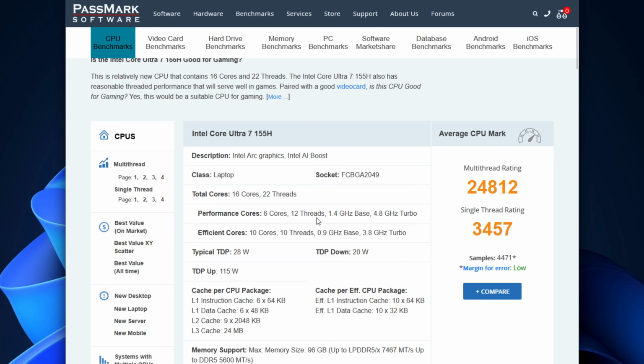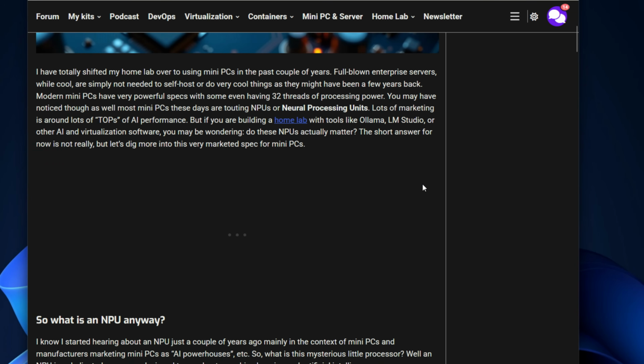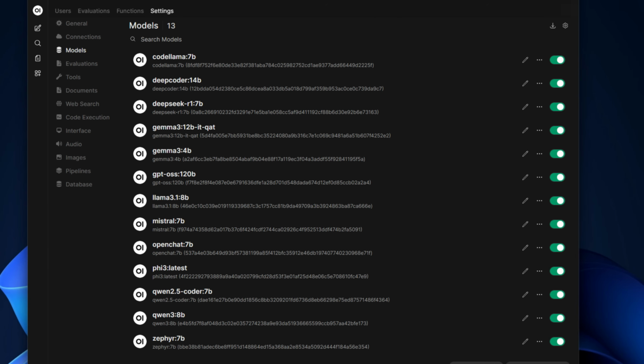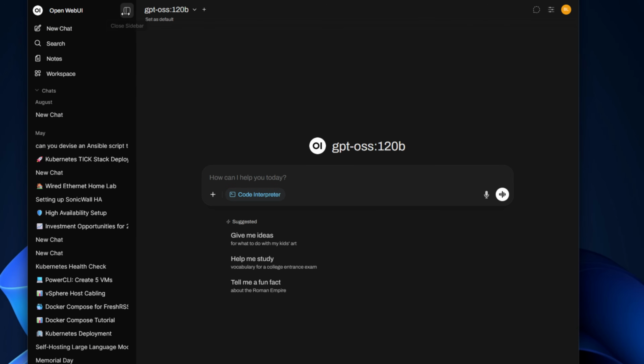Now on paper, this makes it a versatile chip capable of many types of workloads. If you're running creative tasks or even AI assisted workflows, Microsoft's Copilot, for example, can offload tasks to NPUs in systems like this. However, those of you that have read my blog posts know I'm a little bit of a pessimist about NPUs in mini PCs, simply because NPUs these days just aren't used by many of the AI programs and software that many of us use in the home lab, like LM Studio or Ollama. So the NPU sits there not being utilized. And I think many of the companies toss around the NPU as kind of a marketing point that helps to sell mini PCs. Now, I'm not knocking MINIX. They're simply doing what many of the other manufacturers are doing by including these NPU units. But do keep that in mind. While they look nice on paper, there is still a lot to be desired with support for modern NPUs.